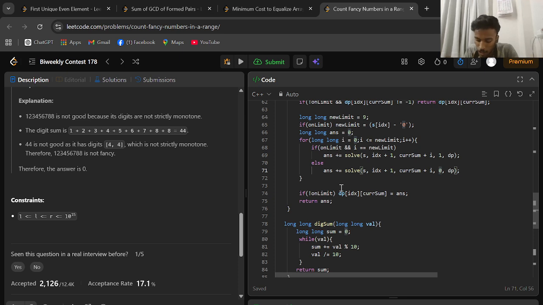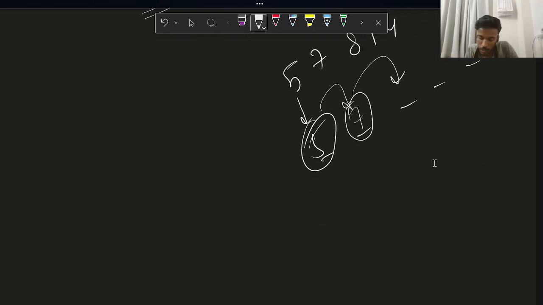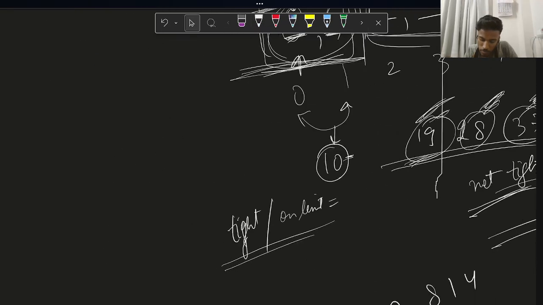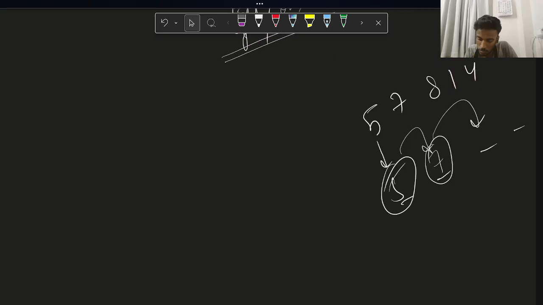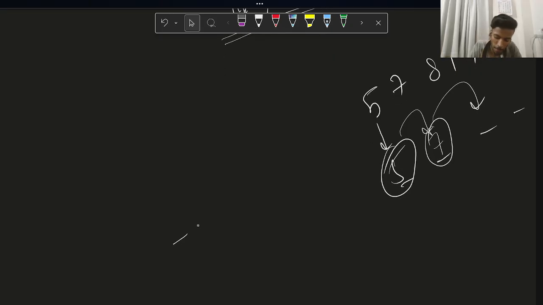Finally I am storing it in the dp of index comma current sum, updating my memoization table and returning the answer. Because the answer is the sum of all states: you can put anything from 0 up till new limit.